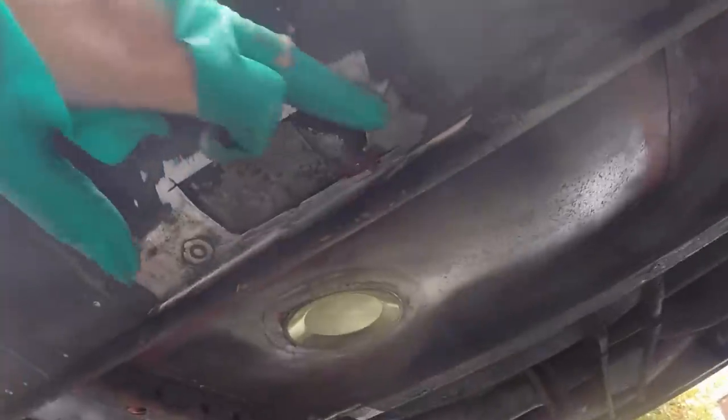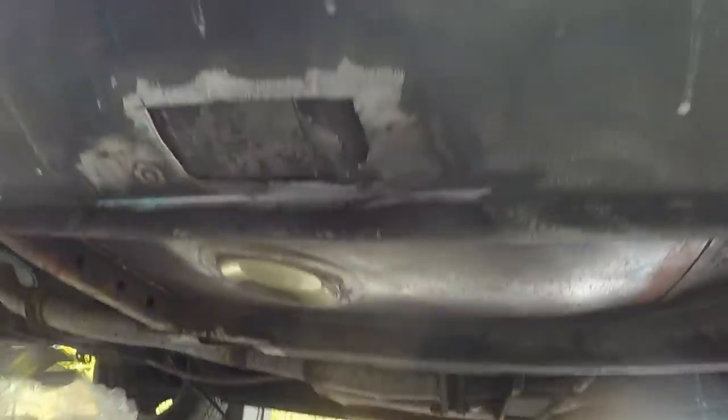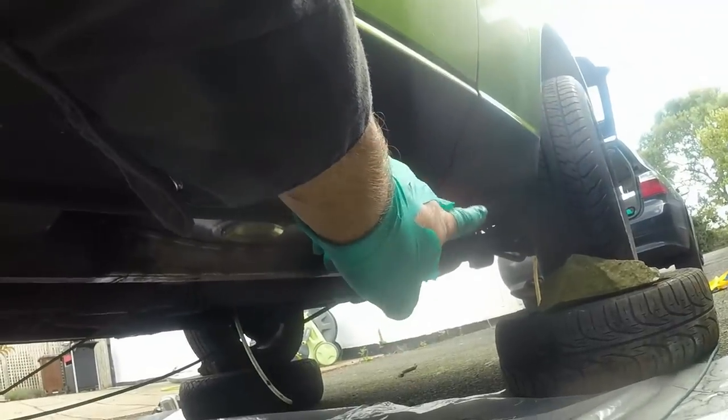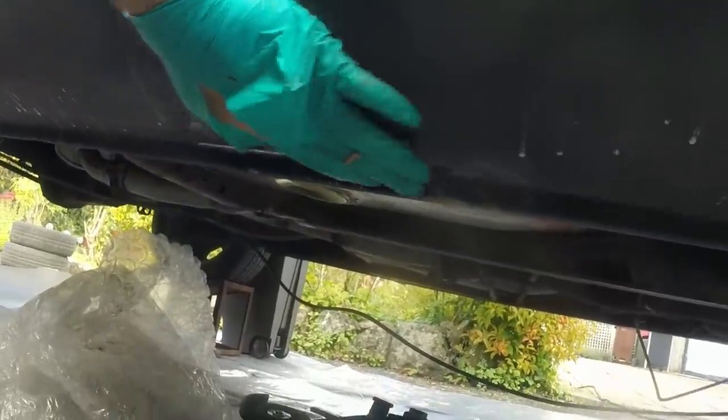As frustrating as this has been, I'm quite relieved because I've sanded off forward and rearward all that area and there's no sign of any rust. Up in there that is all still just cavity wax, so that is good news. I'm gonna go get some Hydrate 80, flood the inside of that bit, then make my patches and weld it up. Hopefully I can just carry on. It's not that big a deal because I had to redo that bit with underseal anyway, so a little bit more under here is no big deal. It should be an invisible repair - and that's just the way it goes.